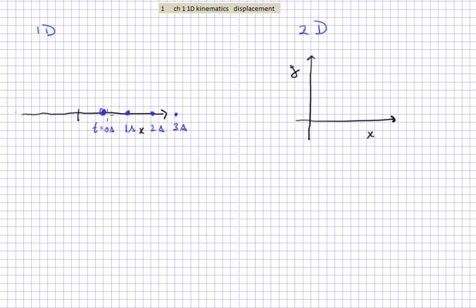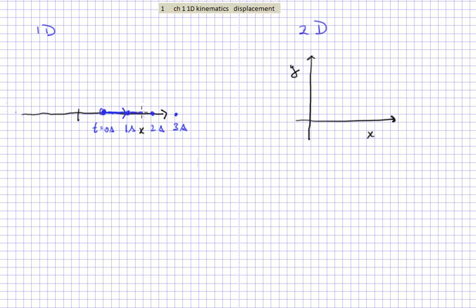So I have a person whose position is changing, and I'm going to now connect the changes in position by describing what's known as a displacement vector. So the displacement vector, it's a simple idea. It's a vector that points from the starting to the ending position. So that would be the displacement vector from the time interval 0 to 1.